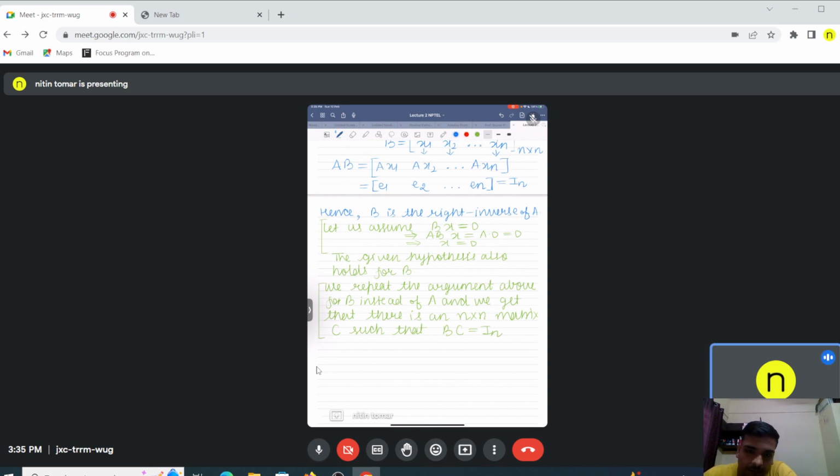Please tell me if it is not clear. Once again: when Ax equal to 0 gave x equal to 0, we had that there exists B such that AB equals identity, correct? Now what did we prove? That for B, if Bx is 0, x is also 0, right? So by the same argument there will be a right inverse of B also, C, with BC equal to identity. Is this clear now? Yes, sir.